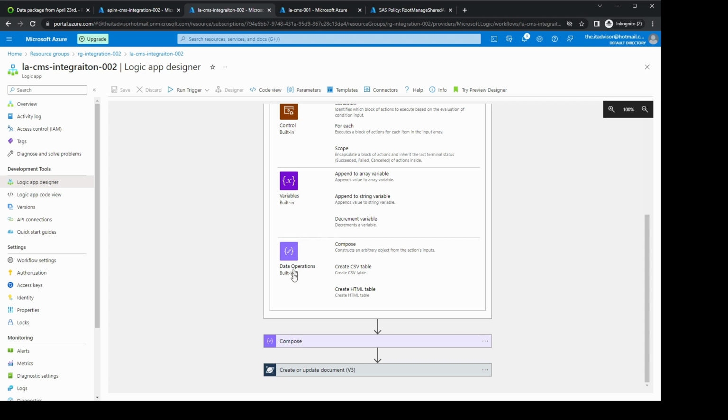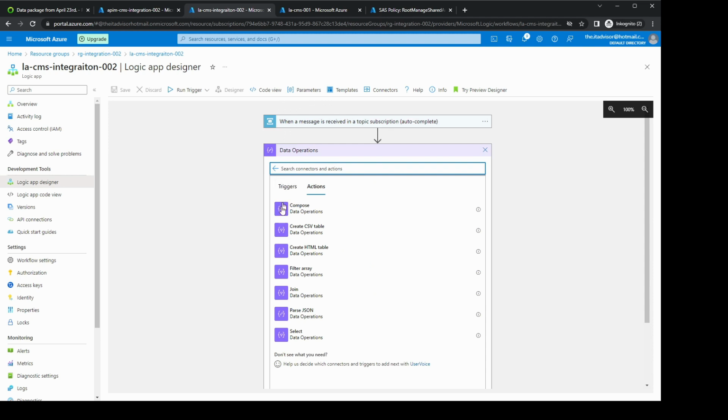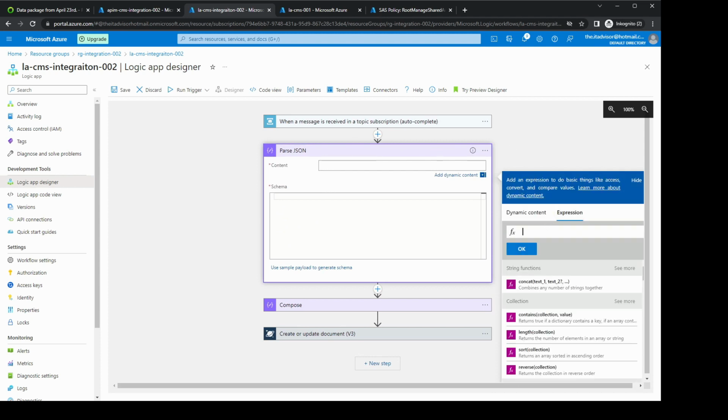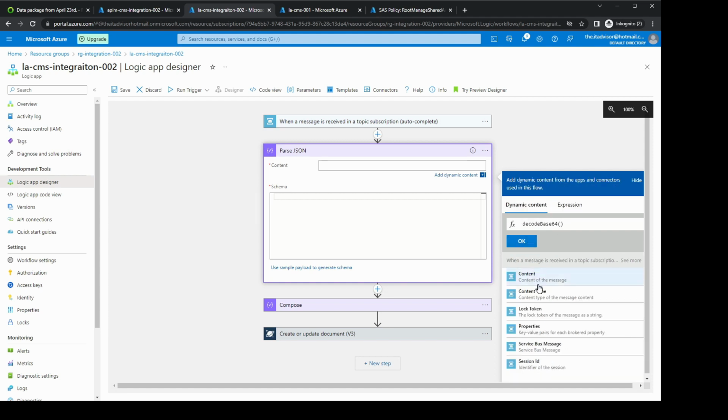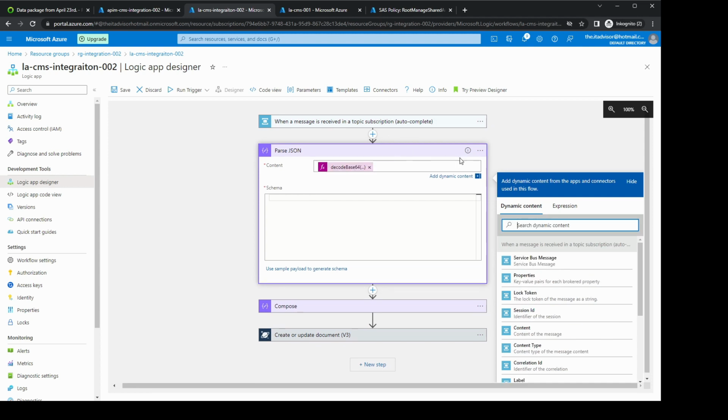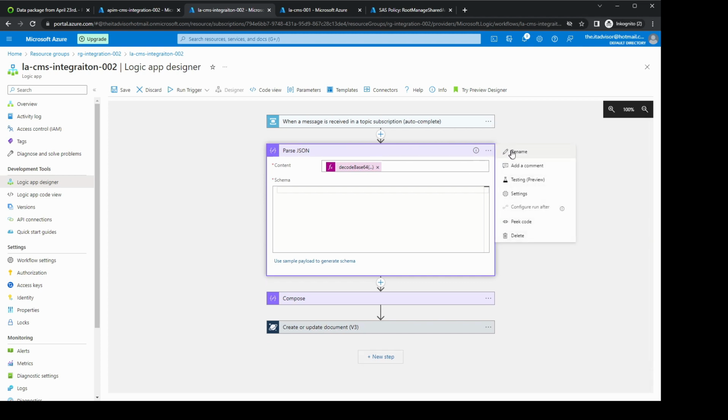This is done by the data operations action, which is called Parse JSON. And here I have to use the function called decodeBase64. I prepare the call of it. And then I take content. And as you see, the content is the content data attribute value. I would also rename it Parse content.